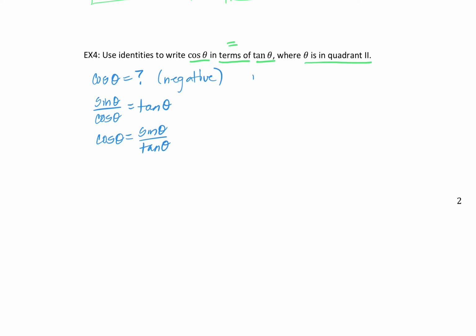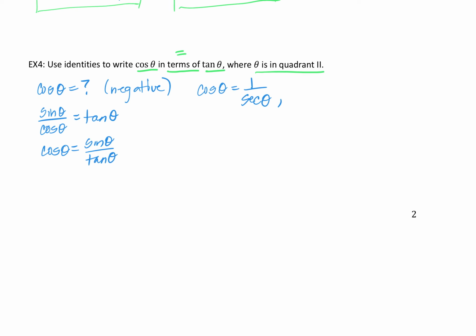Instead, what I'm going to look at is cosine of theta equaling 1 over secant of theta. That's simpler for me to use. And then I also know that going back to the Pythagorean identities, secant squared theta is equal to 1 plus tangent squared theta. So what I could do is a two-step process. I could take this second equation and solve that for secant, and then I could just replace the secant. Because if I solve this for secant, on the right-hand side, I'm just going to get an expression that only has tangent in it.